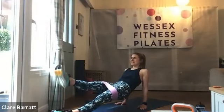Okay, and again. We're coming up. 1, 2, 3, 4. Squeeze, squeeze, squeeze, and slowly lower down. Woo! This one hurts way more than I thought it would. Coming up and squeeze. 1, 2, 3, 4. Slowly lower down.